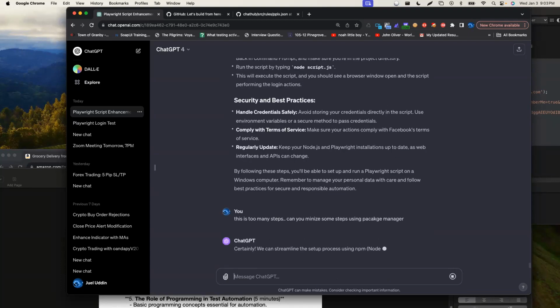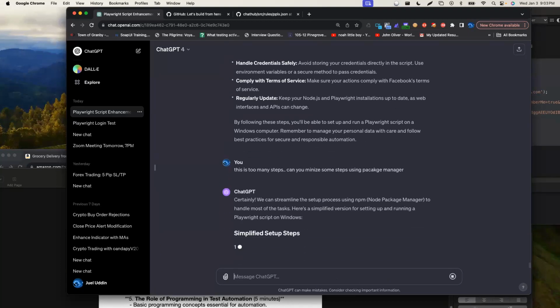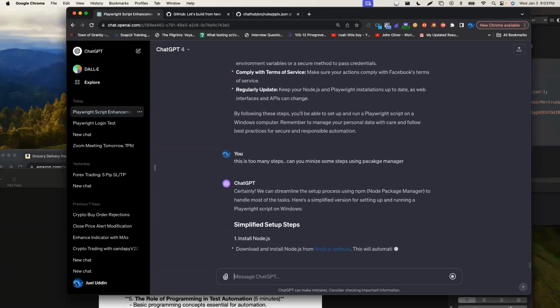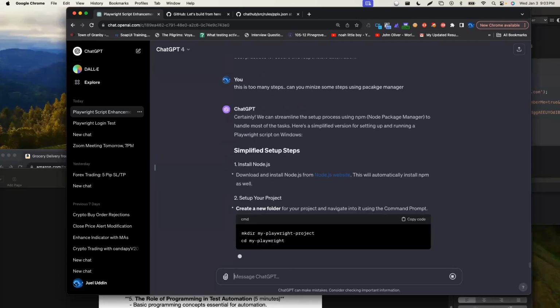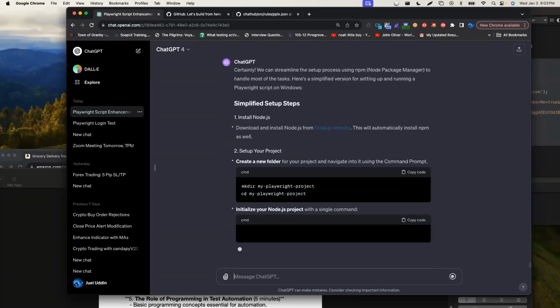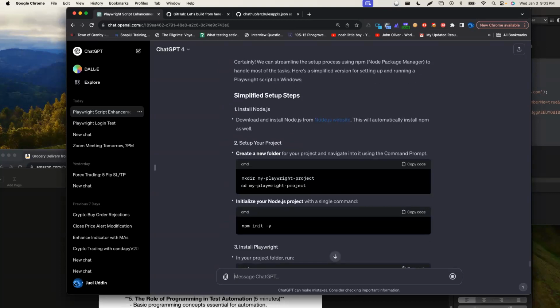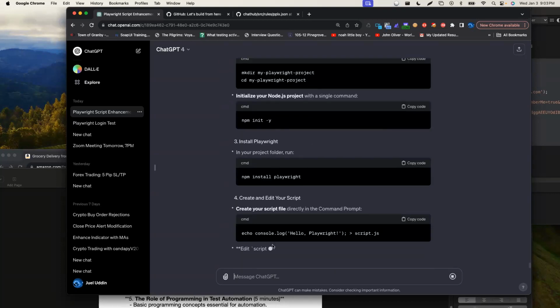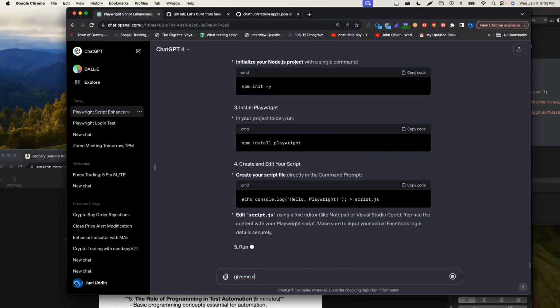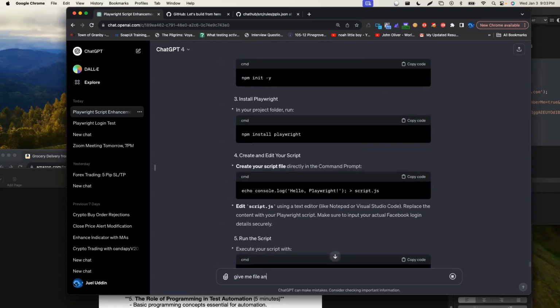Let's see. So it's making it easier for you to set up. Boom, okay, so it's giving you what to do, which file to create. Okay, give me file names and files to create. Also where to create.